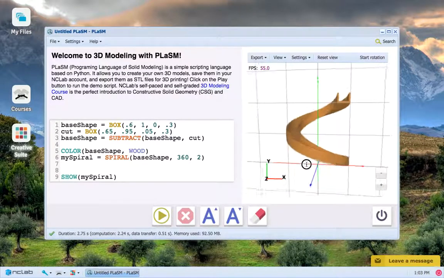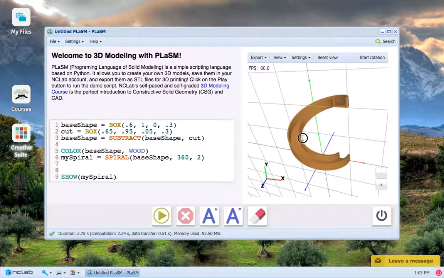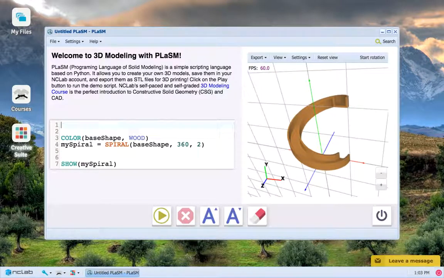There it is. It looks almost like a slide from a playground. Now let's do our second example. I'm going to erase the code up here where we make base shape for this example, and I'm going to make base shape a hexagon with a radius of 0.2 by using the circle command. I'll put in a 0.2 as the first parameter and then a 6 as the second parameter to make it a hexagon.